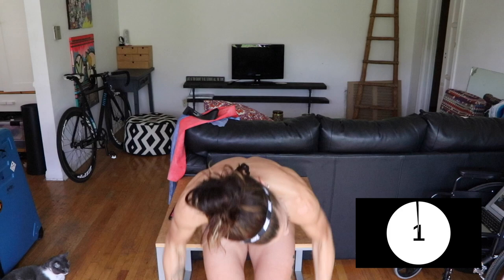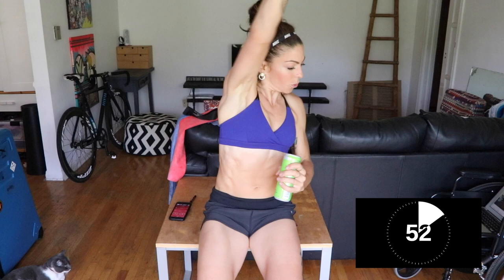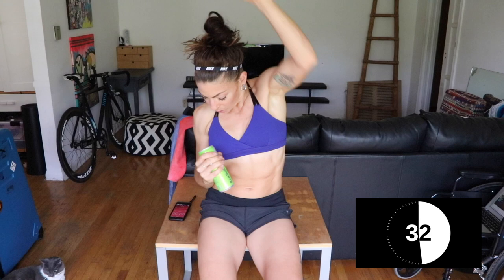Okay, these are double diagonal punches. So, reaching up, double, double, double, double, double. And the double kind of messes with your torso a little bit because it keeps you from swaying like a pendulum. It forces you to sort of double back, tighten up that core, and set your body straight so that you don't topple over or lose your balance. So the whole time you're doing this, you're really activating the core quite a bit.